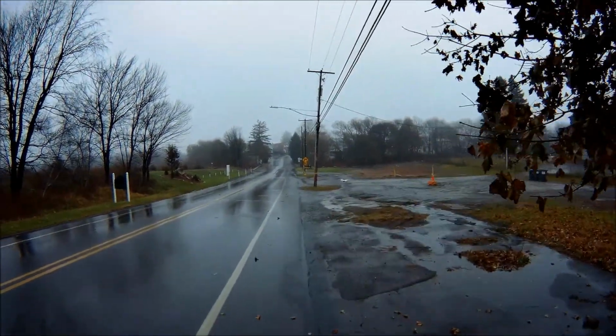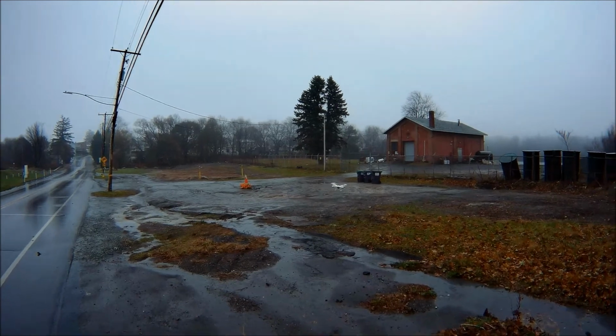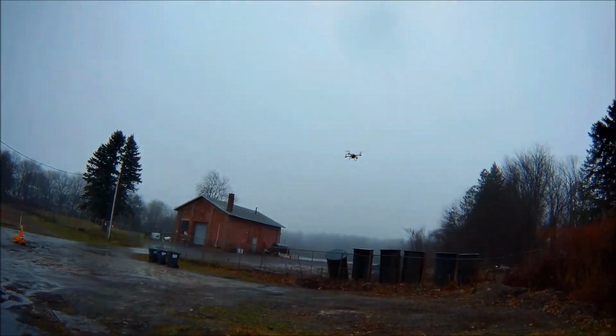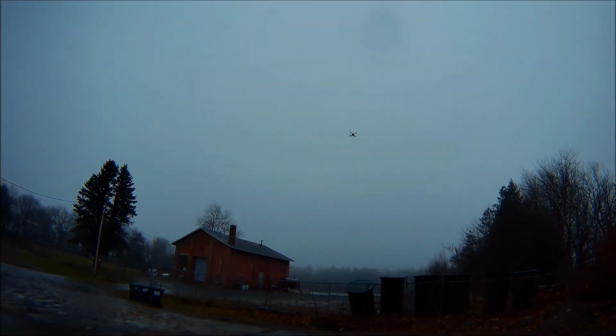We're just going to go down to this area here. I'm not going off into the woods or anything, because again, it's raining. I've already stepped in a couple puddles. My feet are wet. And we're just going to give this a good fly around. This is going to be a fully charged battery flight time test. But understand, whatever time that I get here, you can add on to that if you're flying in warmer weather, if you're flying in less wind, and you're not lifting an aftermarket camera.